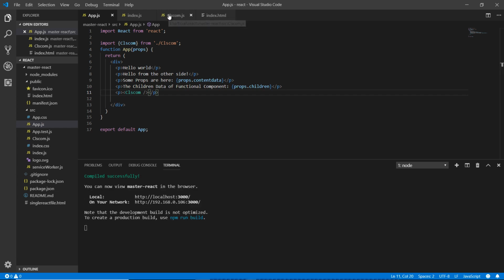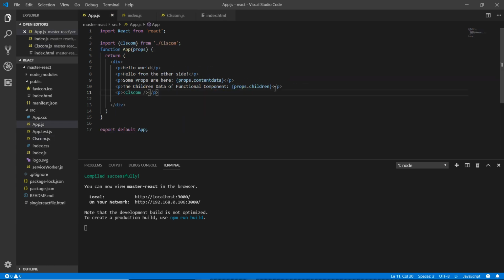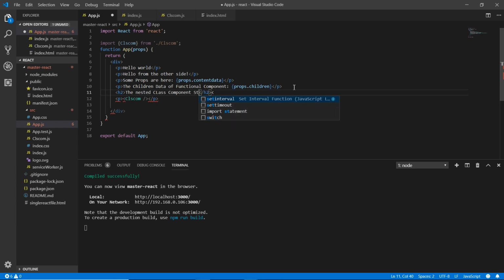Now because we just called the class comp here, at the top of the class comp I'm mentioning something like h2, and here we are writing the nested class component starts from here.